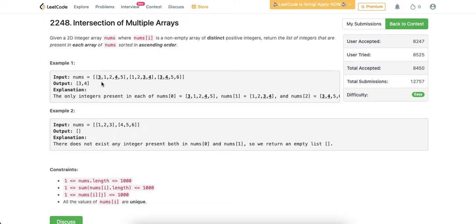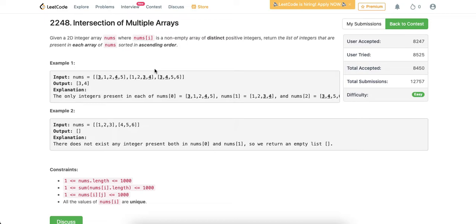And if it already exists, for example, we can count it up, because the other thing that we need to know is whether all of the arrays contain that number, right? If all of the arrays contain that number, then that's part of the solution that we need to return. That's why we need to count it up.